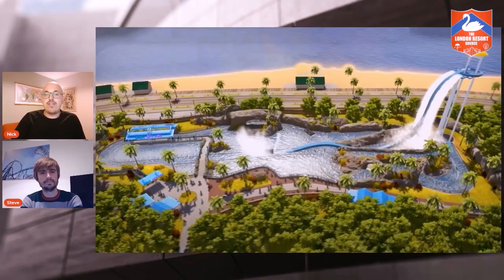I think the interesting thing here is that because it's using the single rail, like the other model, you could have quite comfortably a near vertical drop. So this is really just elevating the water ride to new heights, because it's making it way more extreme, and it's combining the thrill of a giga coaster with the fun of getting wet on a water ride. So I think it's really interesting. It's almost like a very extreme version of Tidal Wave. Yeah. It's like Tidal Wave on steroids and also meth.